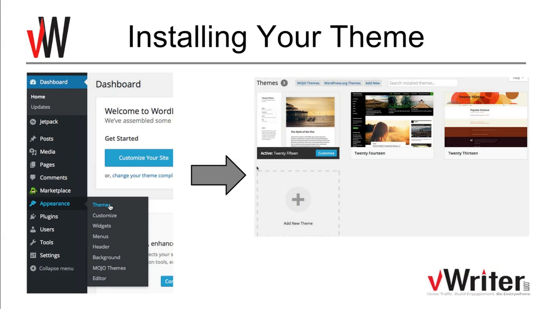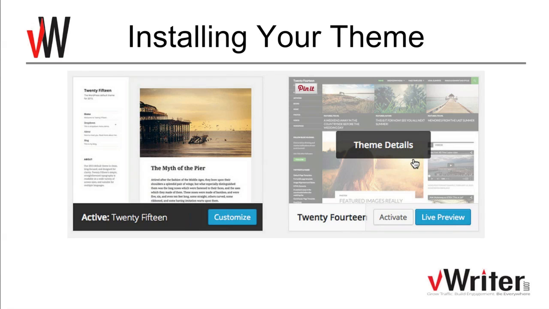And to get any detail of a particular theme that's listed there, you can just hover over the theme icon and click theme details to see a bit more information about it. If you want to switch themes, you can see a live preview of it before actually making that live. So they just show you what your blog might look like with a different theme, and it just allows you to test out different themes before you make it live for visitors.